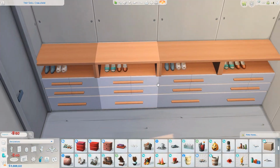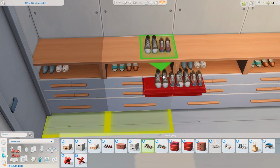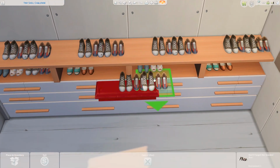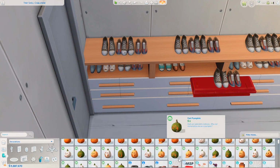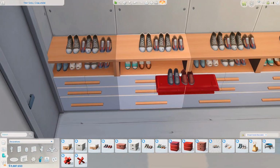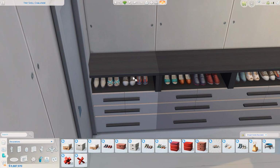So, but yeah, this house definitely took a long time for a tiny house to build, but it's fine. So yeah, 4 hours, and then probably an extra hour for the backyard, so 5 hours. Unless the stream was like 3.5, but then it's 4.5. It makes no difference whatsoever.